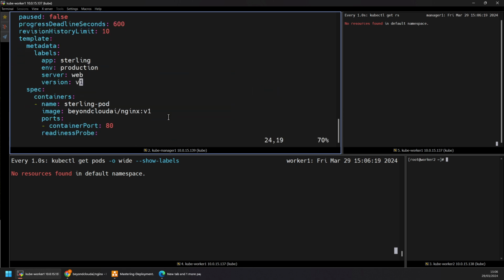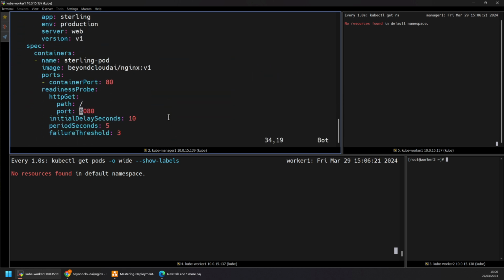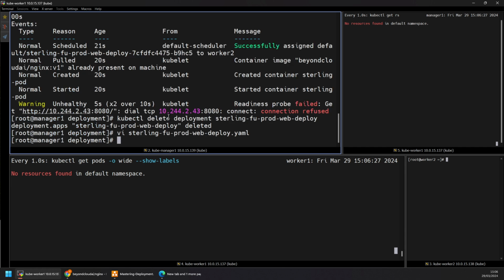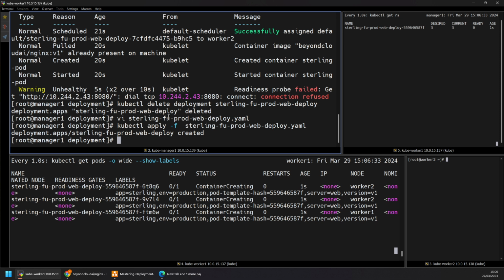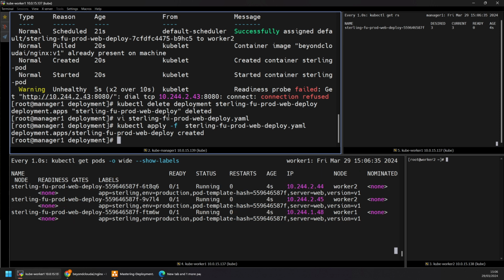This time I will make sure that this is correct. I'll have port number 80 working, so that's super cool. I'll apply this. Okay, so now this is going to work fine. It's going to take a couple of 10 seconds, and then it's going to show us that it is ready because we have not made any mistake there. Yeah, you can see that it's getting ready now.